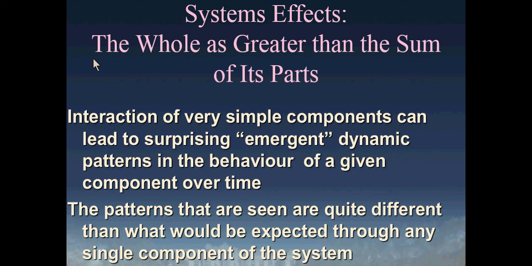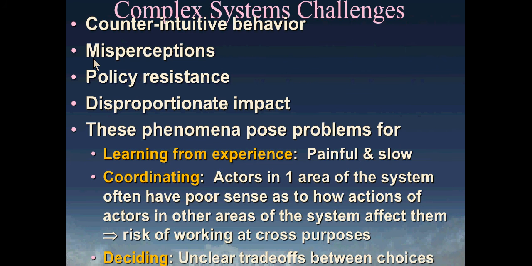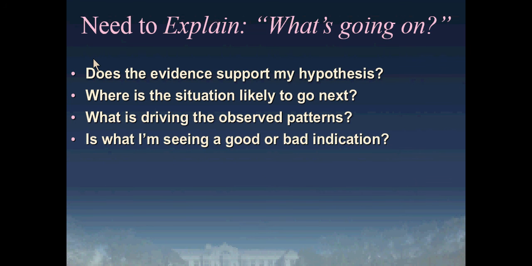And we could have searched through that model, in and out, looking for where those rings were specified in the model. Where do we specify that there's a ring? Where do we specify that the susceptibles will be outside the infected? So we would never find it, because it's not explicit, it's implicit. It results from the interactions of things. It's emergent, in short, ladies and gentlemen. And the patterns that we see are quite different from what you'd expect from any single component of that system. They relate to the variables in the underlying system in complex ways.